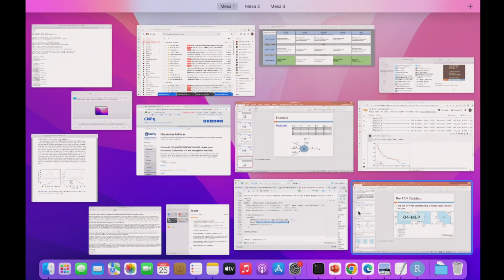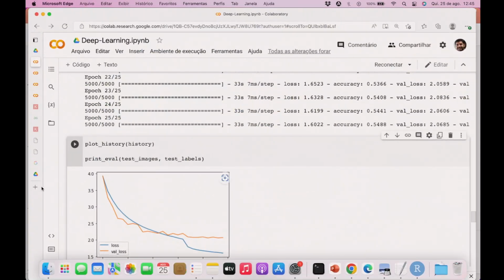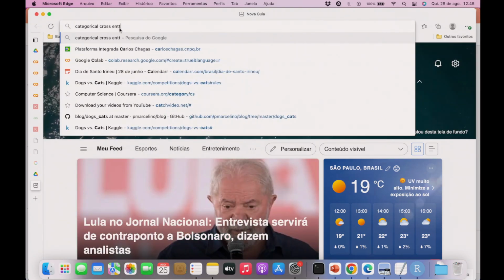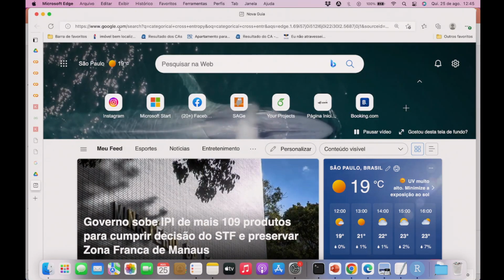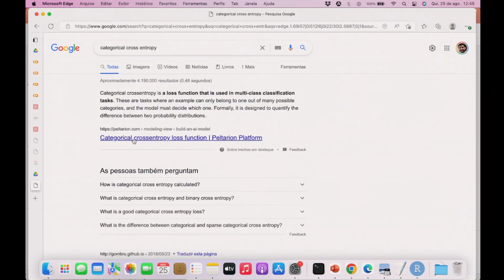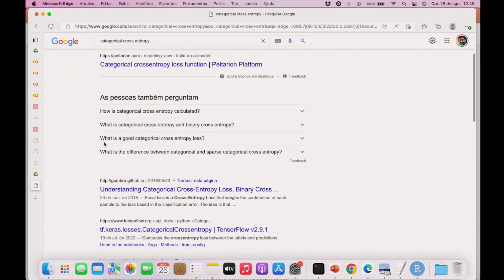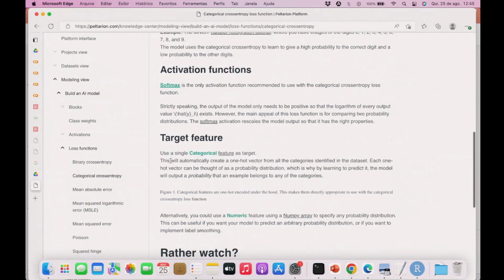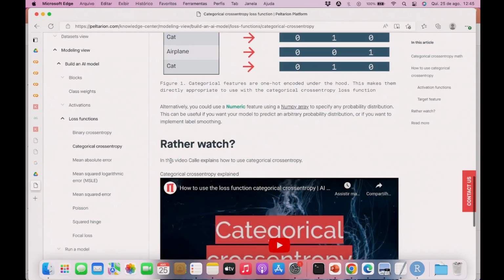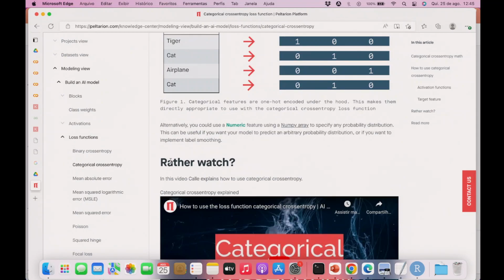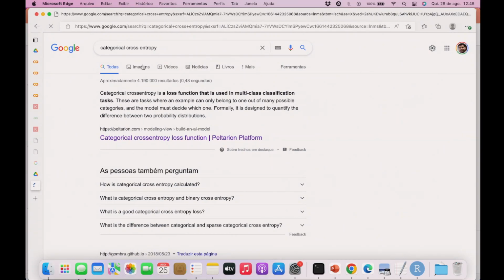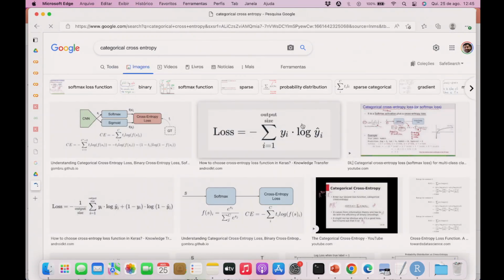I think it's easier if I go to the internet and show you. Let's see, categorical cross entropy. I just want a formulation. Yes, that's the categorical cross entropy.